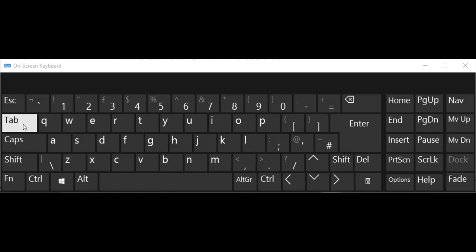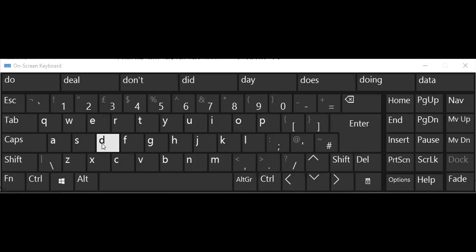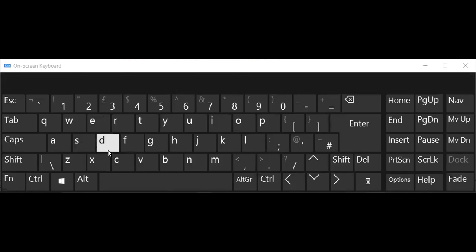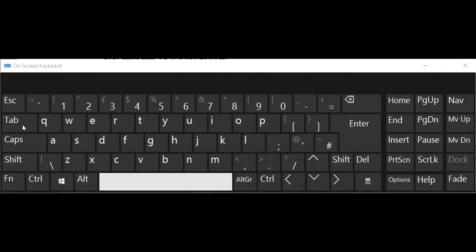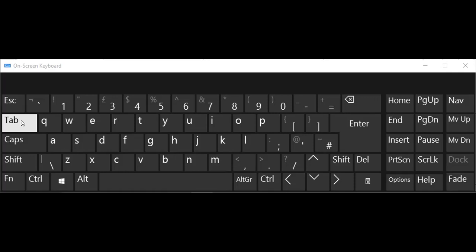So now, you just go ahead and type CD, then a space. Then you can type D. Once you type D, you press the tab key. Automatically your directory will change to desktop.